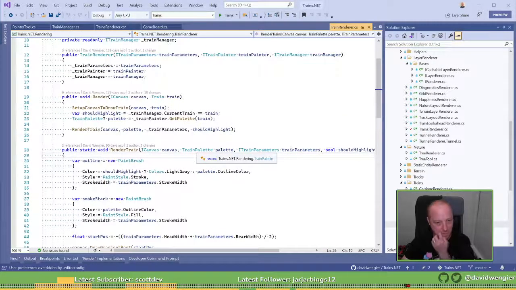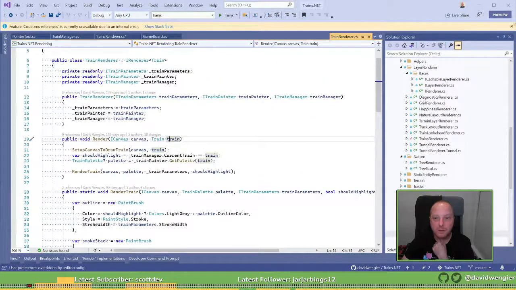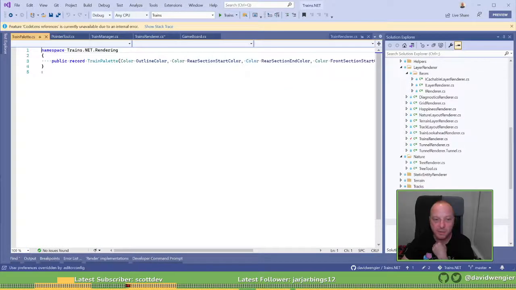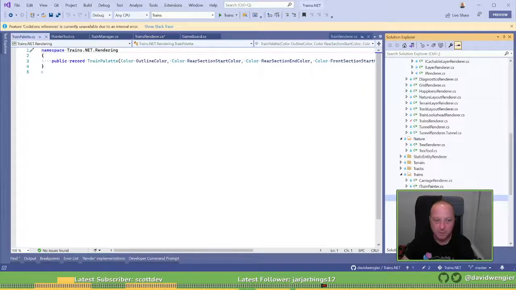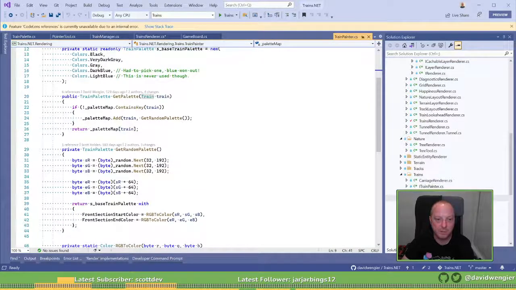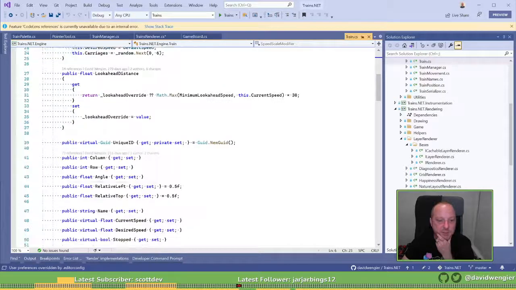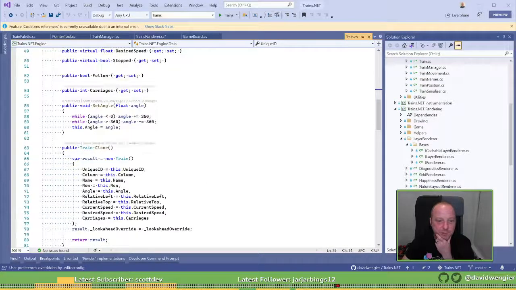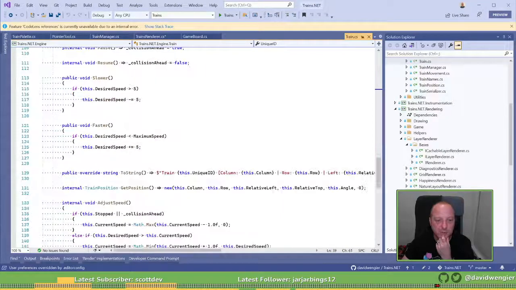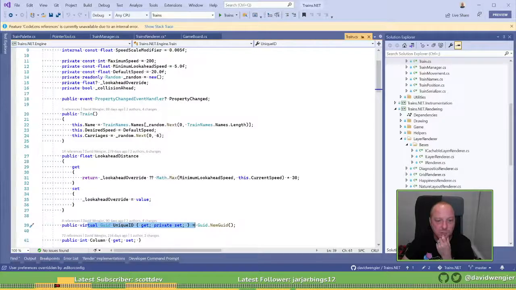Right, how are we going to do colours? Okay, so the train palette. No, not the train palette. Where's the train painter? The train painter stores a train in a dictionary, and a train hasn't got a good hash. So I think if I override GetHashCode, unique ID.